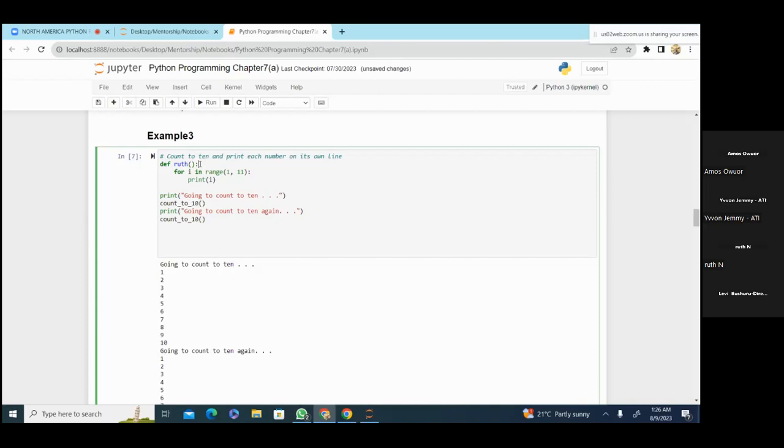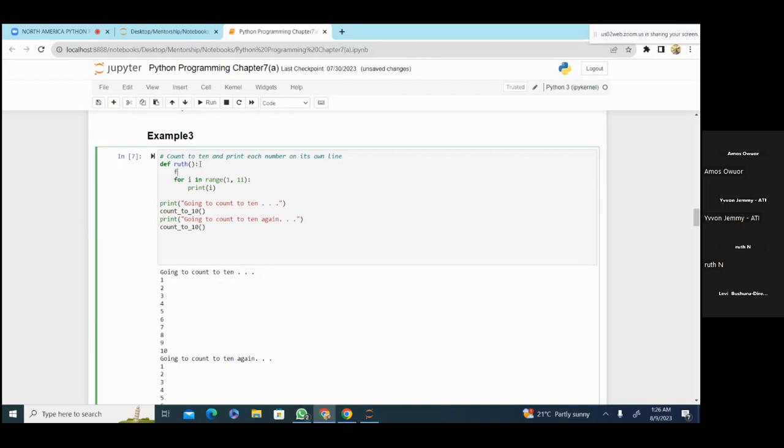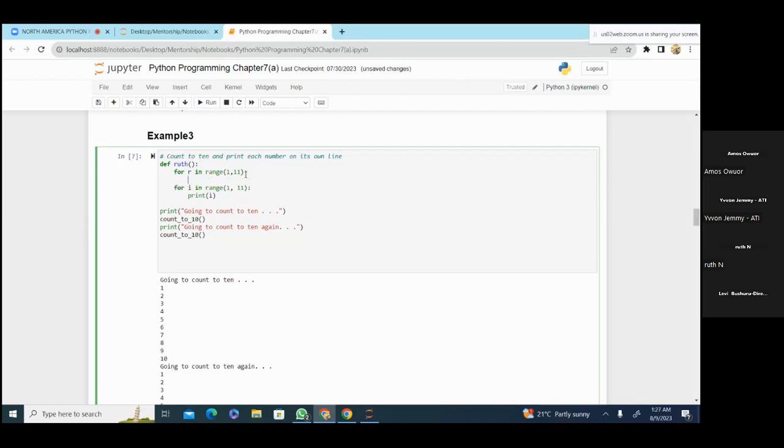You just come and put your cursor here, and then you press enter, and you just write for I, for example, and I've told you it must not be I. You can even say for R in range. Then you enter now the range which you want to count. You want to count from 1 to 10. You just say 1 to 11. So after you have entered that, in iteration also, you have to finish it with a full colon. After you have finished with a full colon, you have to press enter.